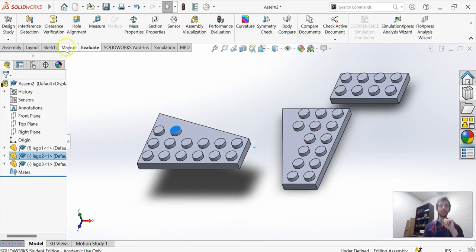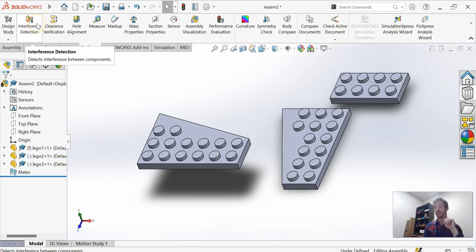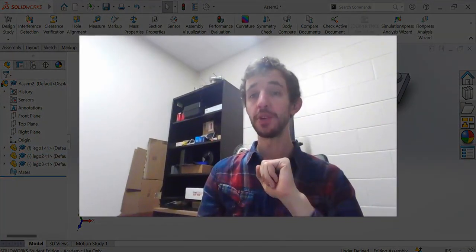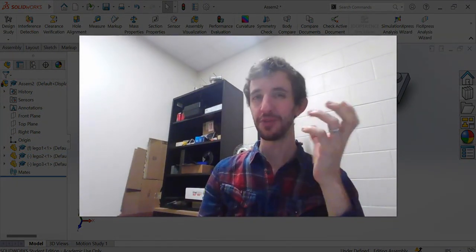Later on, if we ever go into motion analysis, right here, you can also see how things are moving and see, does it interfere at some point when it's moving, like some sort of crankshaft or axle. When it spins, is it causing things to interfere? Okay, so this just tells you where it is. You've got to figure out how to fix it from that point on. But hopefully, this button will help you and keep you from creating something that just wouldn't work if made in real life. It's really frustrating when that happens.